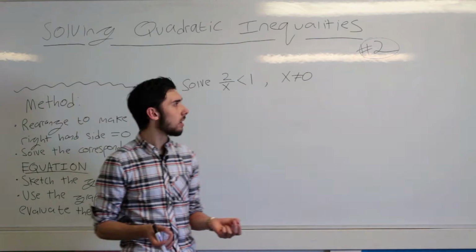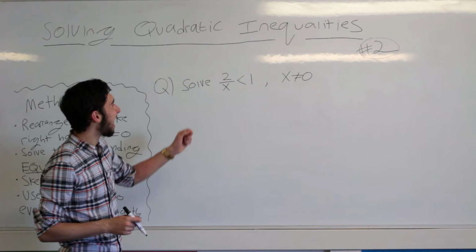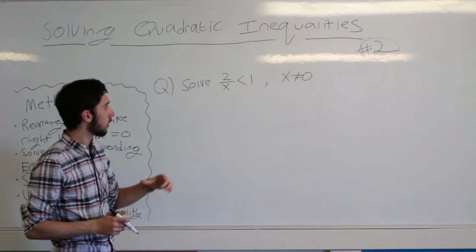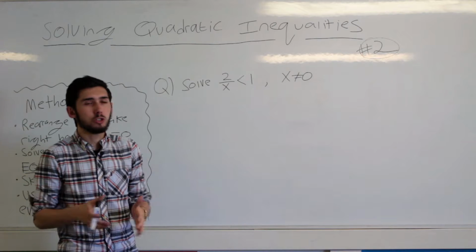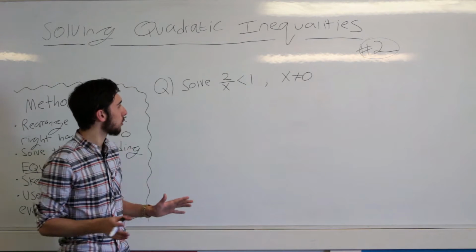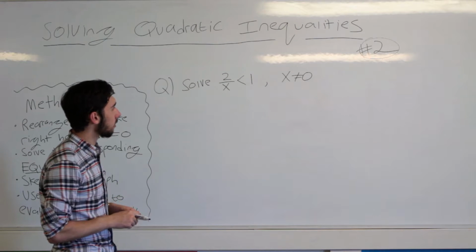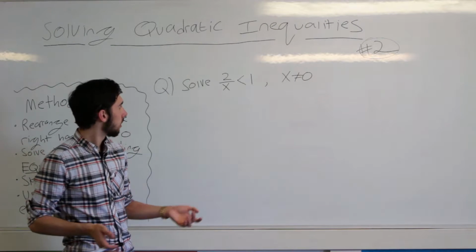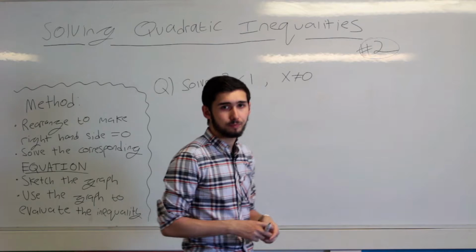So hold on, first of all, why isn't x allowed to be equal to 0? What's that all about? Who made that up? Well, the only reason why is because we have 2 divided by x is less than 1. You cannot divide by 0. It's just illegal in maths. You just can't do it, okay? Don't ask why, you just can't. So we're just gonna leave it like that. If you can't divide by 0, guys, which you can't, then x cannot be 0 because this is 2 divided by x, okay?